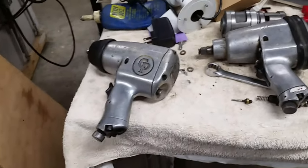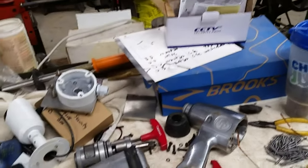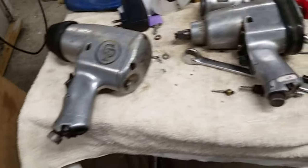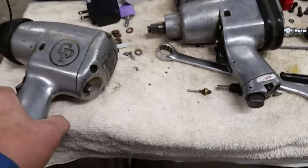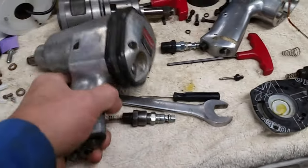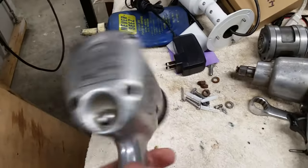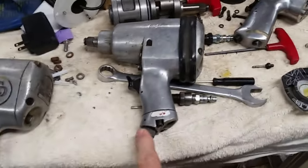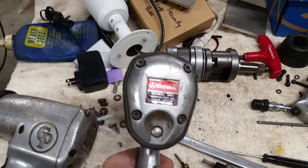So today is making a valve, a throttle valve, for one of my impact wrenches. What's interesting is this is a Chicago Pneumatic wrench. This is also a Chicago Pneumatic wrench, I believe. I mean, it looks the same. This is Chicago Pneumatic, certainly. This really looks identical to it. But it's different. It's a Mohawk.